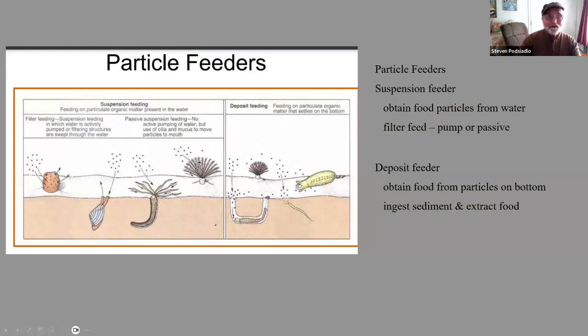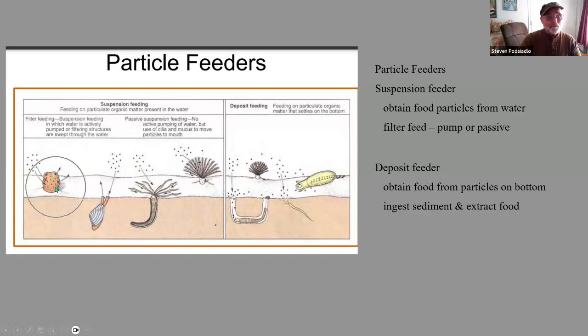Particle feeders, okay? There's two types of particle feeders, suspension and deposit. A suspension feeder obtains its food from particles in the water, and they filter feed either actively or passively. You have some examples of suspension feeders of sponge, clams, different other creatures here.